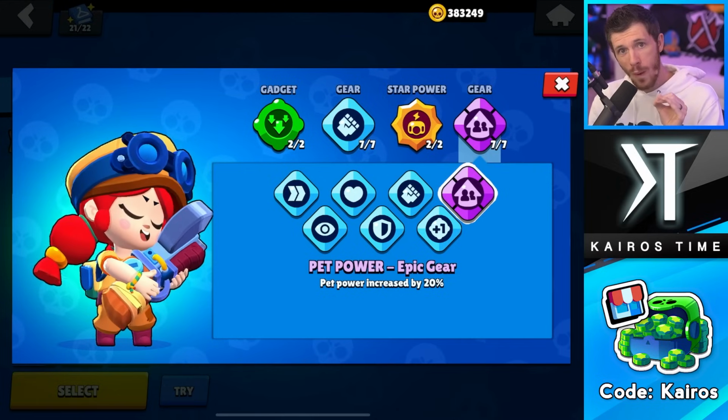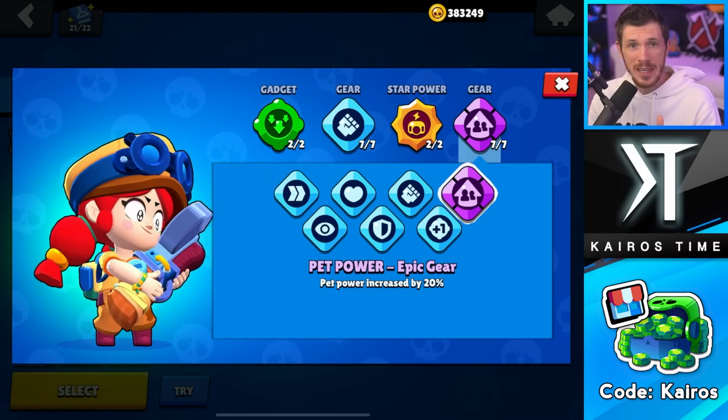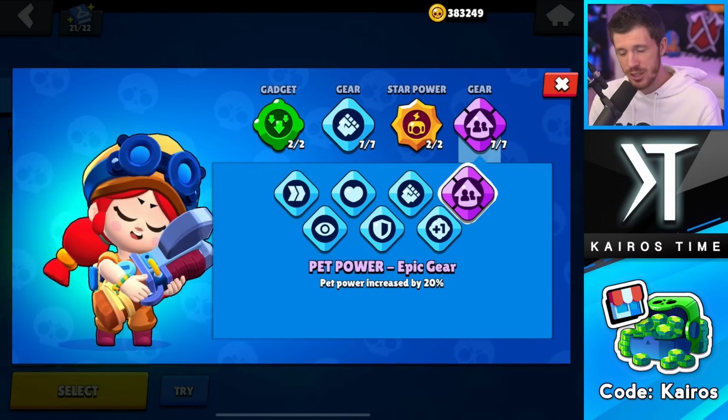And this gear is excellent when your pets are actually dealing damage, but most of them are very easy to avoid taking damage, so the best that I could do with this one is B tier.